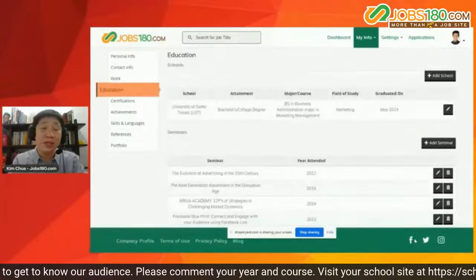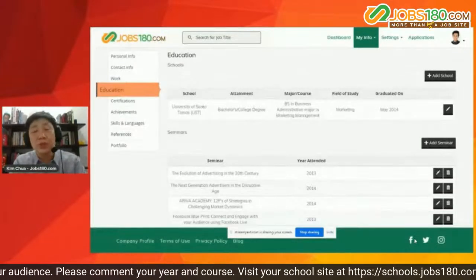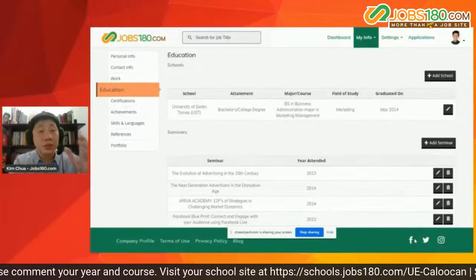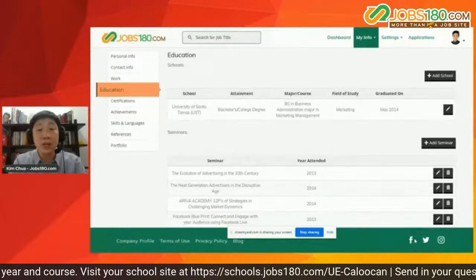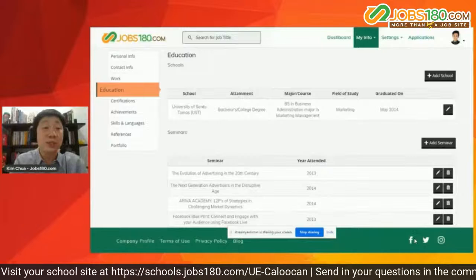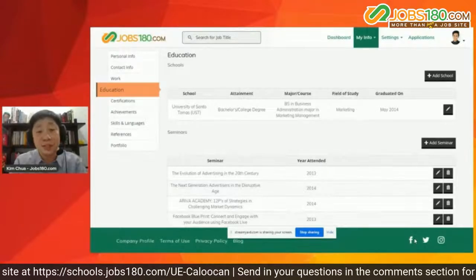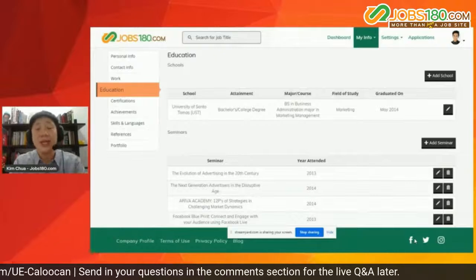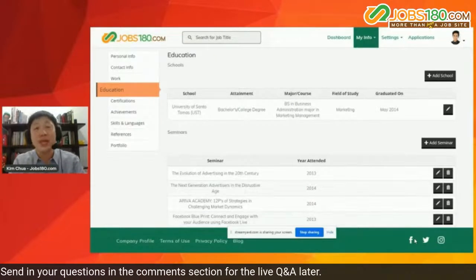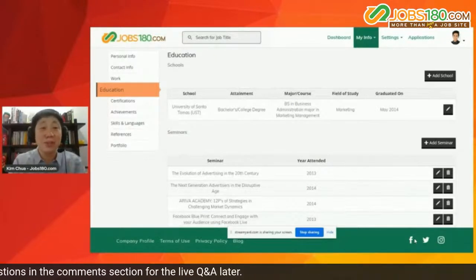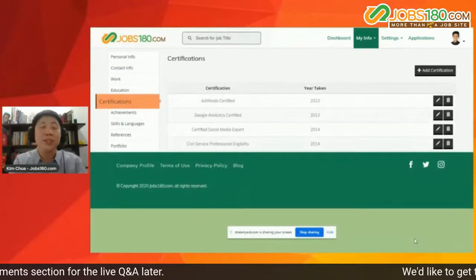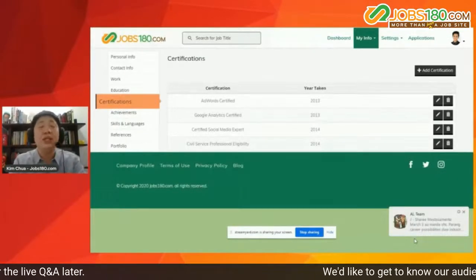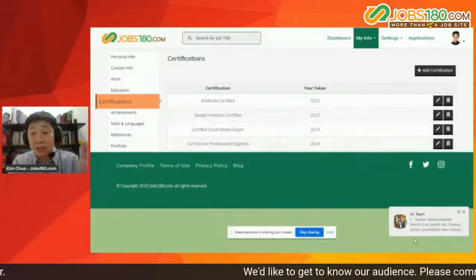Okay? What else do you put here? You put here your school under education. Even later on, okay, pagka-graduate nyo, you can also put here your schools. Yung mga nag-take pa kayo ng further studies, pwede mo rin ilagay dito. Okay, so walang limit sa space yan. Pagdating ko sa seminars attended, ganun din. Kahit gano'ng karami, pwede nyo ilagay dito. Kahit magkopyahan pa kayo. Just make sure lang alam mo yung seminar na yon, kaya baka matanong ka sa interview. Pagdating po sa certification, ganun din. Put all the certification programs that you've had, you put it here.